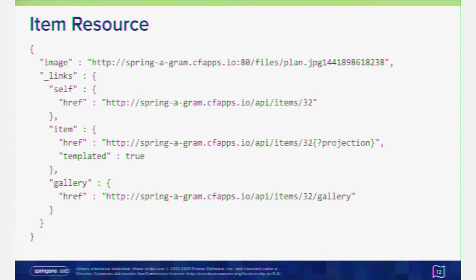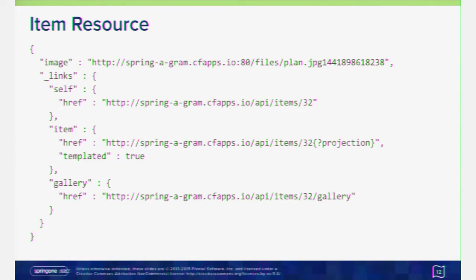Now I want to talk here about a little bit of data and what it looks like in the code. The picture, I just snapped a picture and uploaded it, and what we do is in this app we call it an item. In this case we're talking about a RESTful resource, so this is an item resource record. At the top you see that it has a piece of data called an image, and there it's a URL to the actual image that it's going to render on the page.